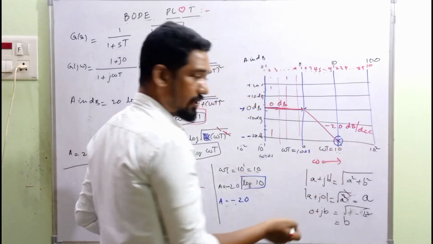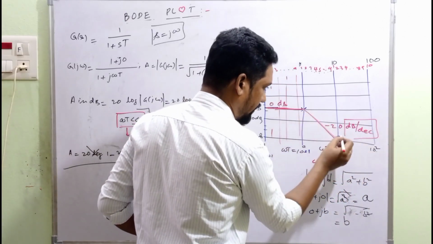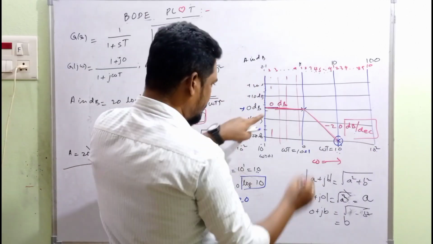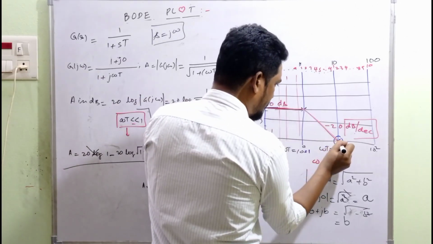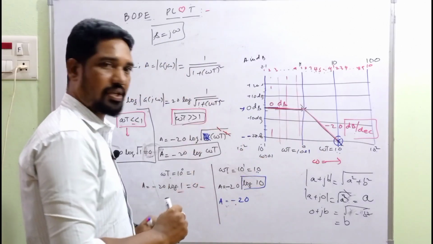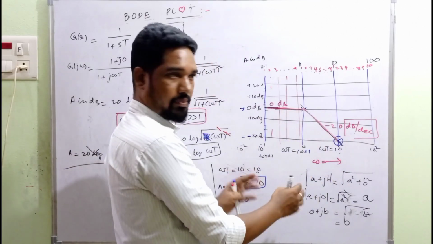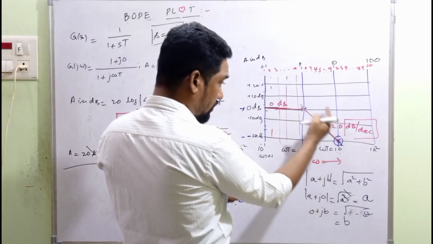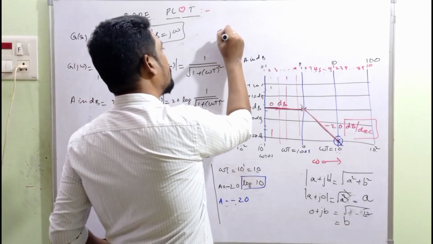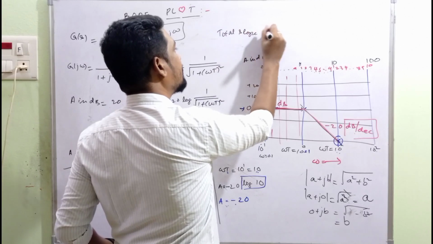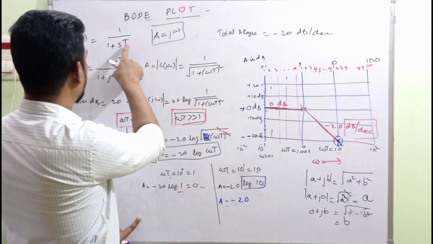Decade, yeah, a factor of 10, right? Now here, this is the important unit you have to remember: minus 20 dB per decade. Guys, another important point to be memorized is that this 0 dB line and the minus 20 dB line intersect at a particular value of omega t. What is that value? So what is the total slope of this factor now? Total slope I'm talking about, 0 dB plus minus 20 dB. And so the total slope of the first order factor in the denominator, 1 plus ST, is minus 20 dB per decade. Okay, slope of the factor 1 by 1 plus ST.